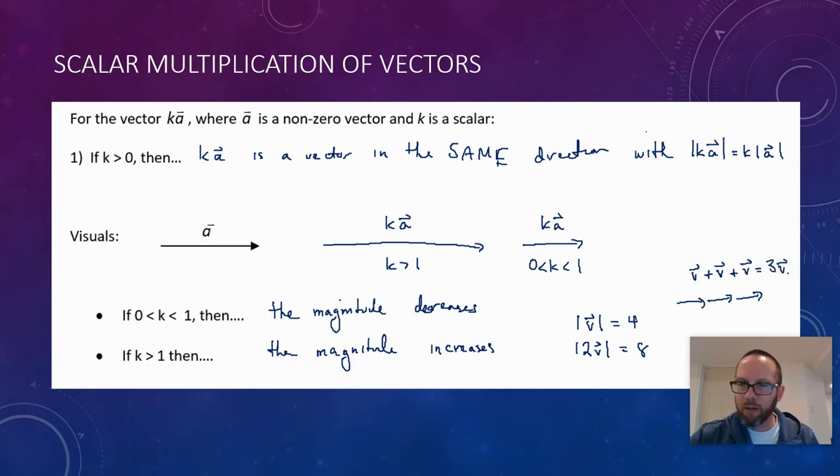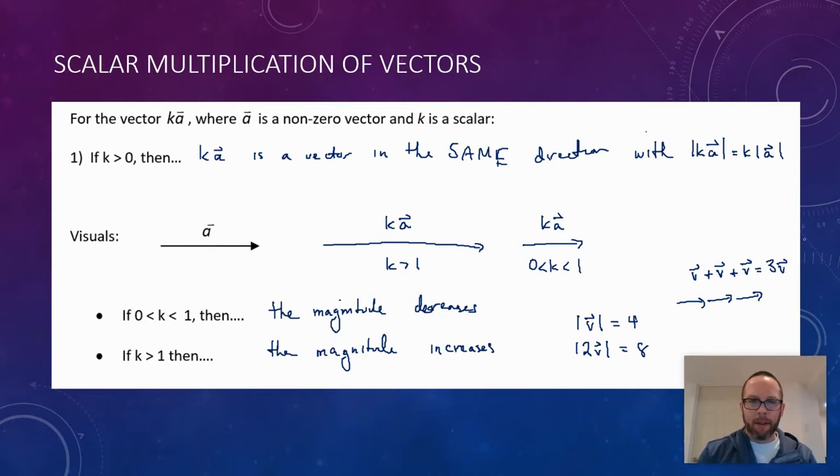It's almost like collecting like terms. So that might have been a bit overkill there. You might have got the idea early on, but that's the case when k is positive. When k is negative, most of these things hold. There's just a few minor changes. So if k is less than 0, next slide, there we go.